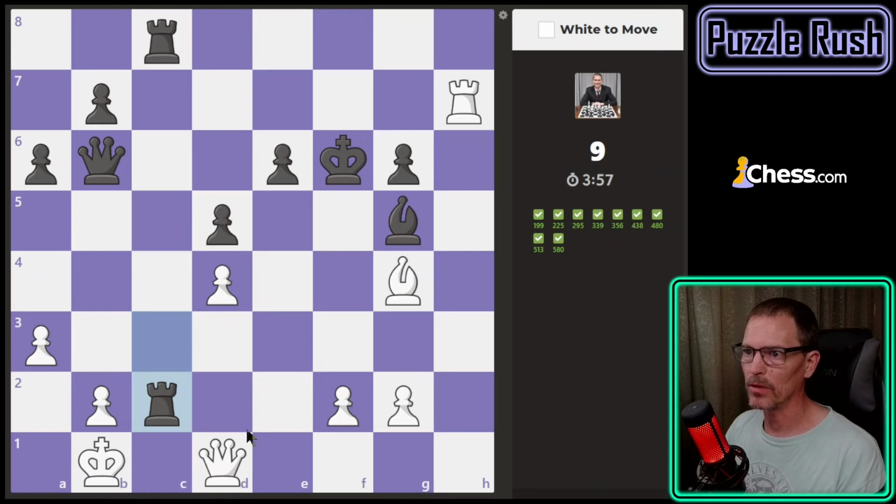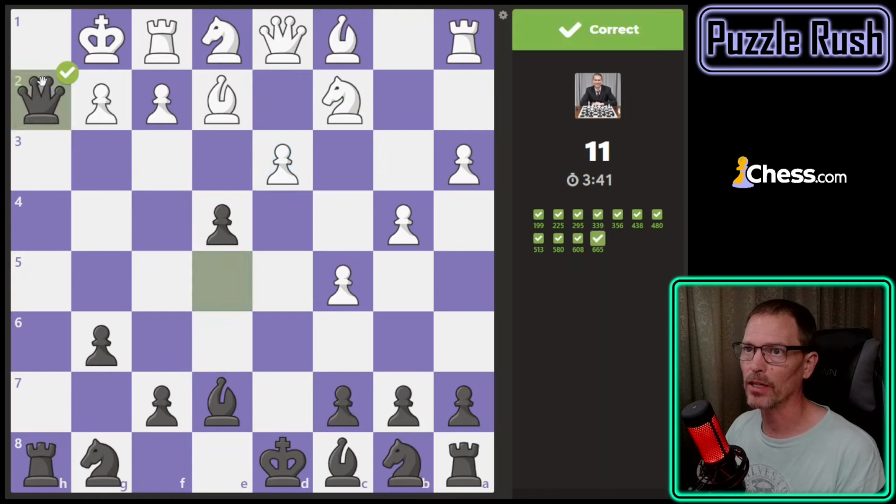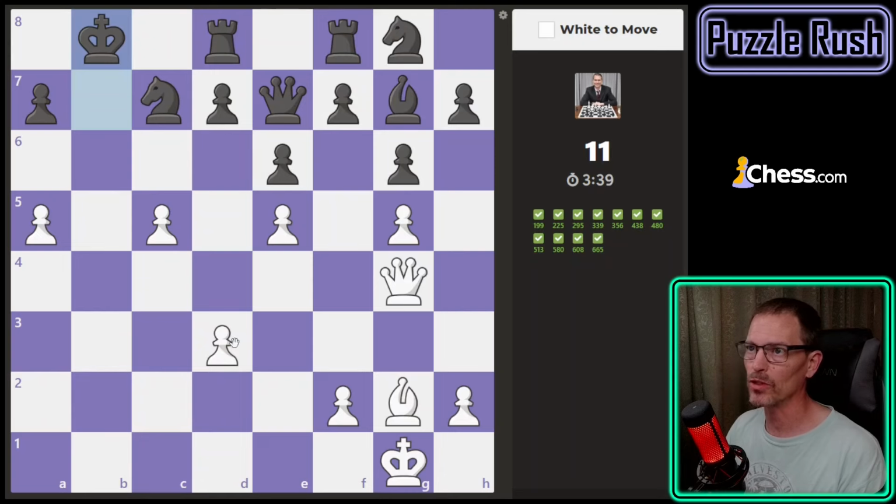Where are we? Okay, here's my pieces. I do have a check here. Is that mate? It might be. I don't know. We'll find out. Oh, they have to block with the bishop, and then that's mate. Okay. See, I have a bishop. I have a queen. Oh, and I have a rook pointed right there, so that's checkmate. Took me a second to see the rook.